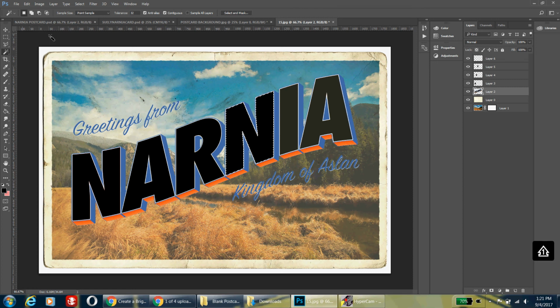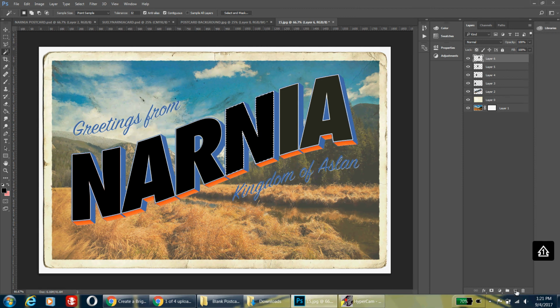And if you mess up, it's okay, just edit, step backward, go to your new layer, and then hit Alt backspace to make it black. And you just want to continue doing that until you have all the letters done.